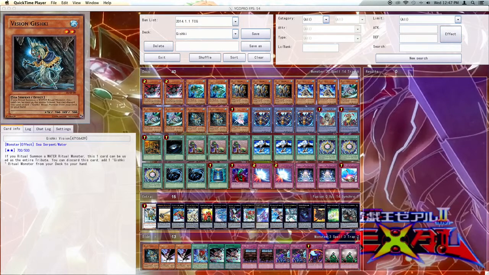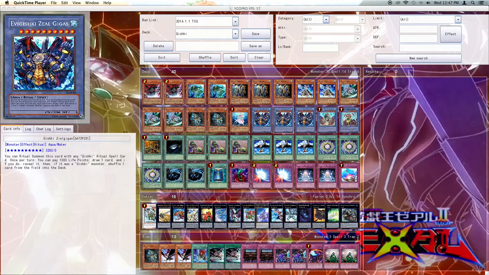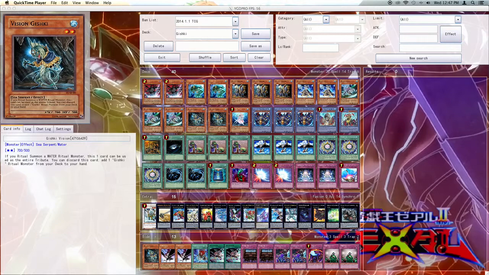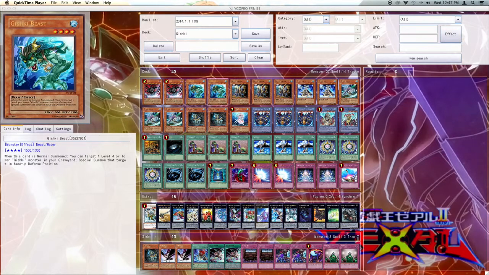Basically, use Abyss with the Vision, with your ritual fodder with Shadow and Vision, or you can grab the Zelgigas because it needs to be 1,000 or less defense. This has 500. This has 1,000 barely, and this has 0, so they're searchable.